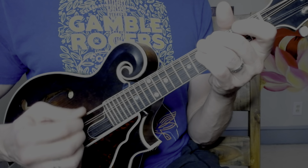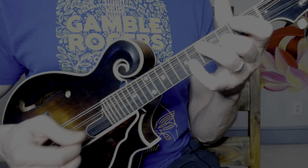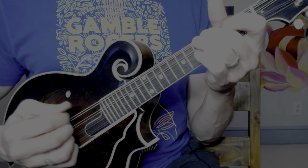This is just so we can get to know it, okay? You can modulate it, and you can add it with the other devices, slidey bouncy for more variety and texture, obviously. But this is a great stock lick to know how to do in G and in every key. Okay, so now we got our 1-4-5-1 progression. This would be like for, you know, Blue Ridge Cabin Home.